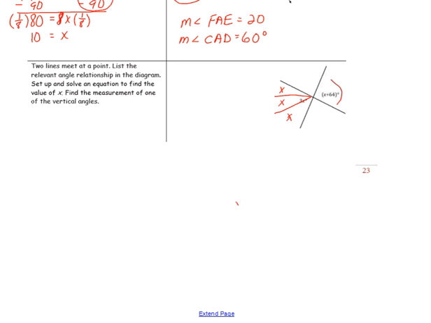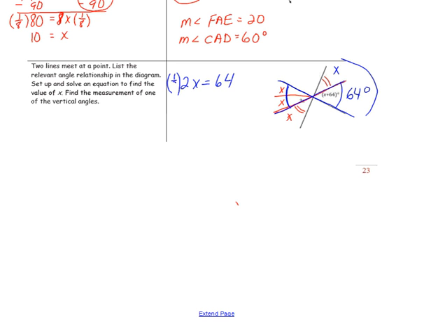Looking at the other angle, I know the approximate width of x, so if this is the value of x on one side, then this is the value of x on the other side as well. Vertical angles create congruent angles, so 2x on this side is equal to 64 degrees on this side. Remember that this entire angle is x plus 64, and this portion is x — so again, 2x equals 64 degrees. Divide both sides by 2, and one-half of 64 is 32. So the measure of x is 32 degrees.